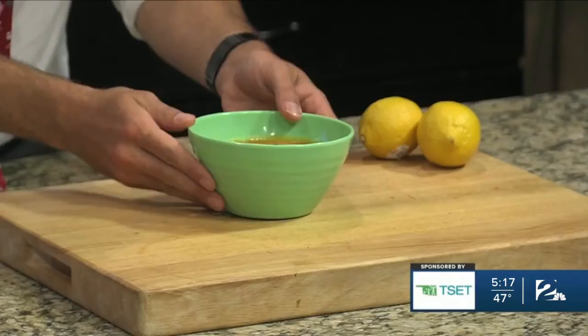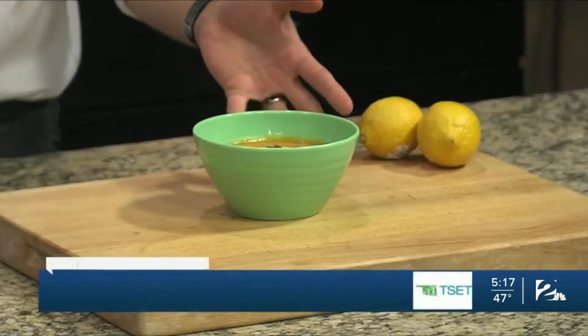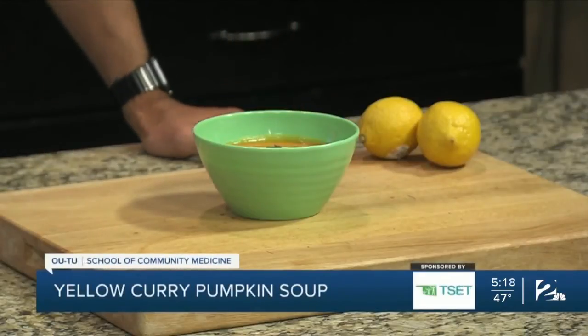Once again, what was this? It was a yellow curry pumpkin soup, and be sure to know that you could substitute butternut squash or any other winter squash. I love curry, I love pumpkin, I love soup, so it's definitely something good for a good fall-like recipe, because we are getting into those months.